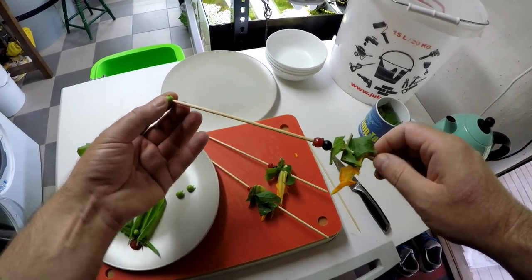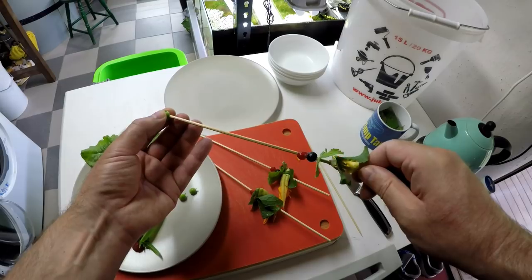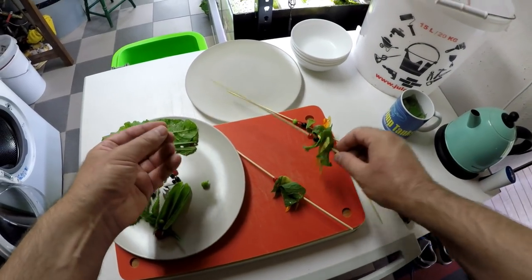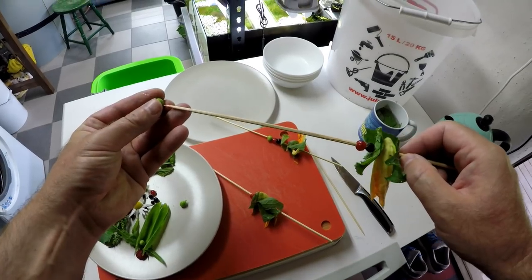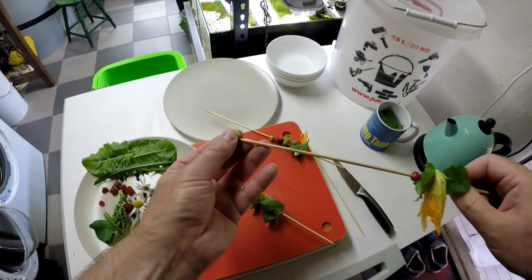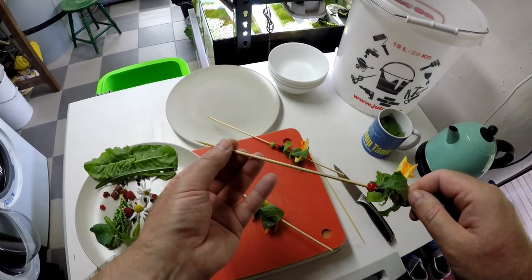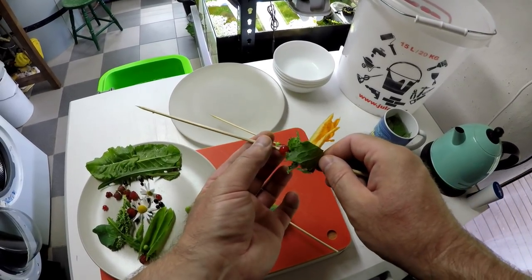I love these peas, by the way. Let's see. Hope that this doesn't split, because peas will typically split. See? How does he do it? How does Mark Shrimp Tanks do this kind of stuff? This one, it did split, but it's staying on. It's hanging on for dear life.